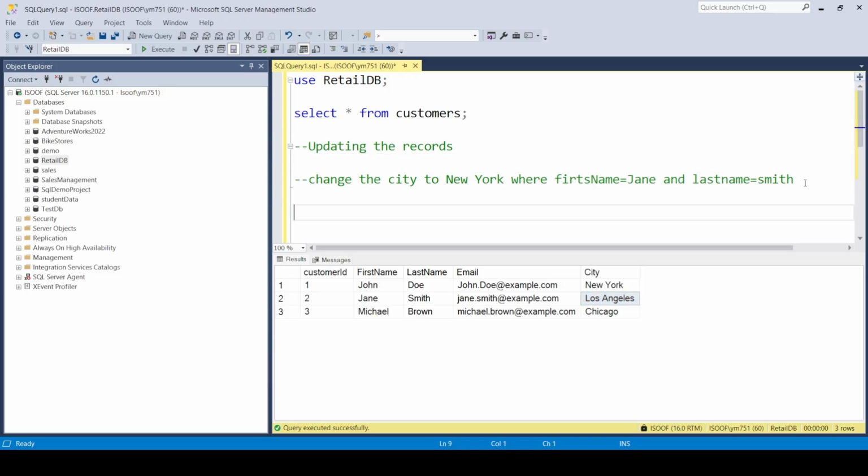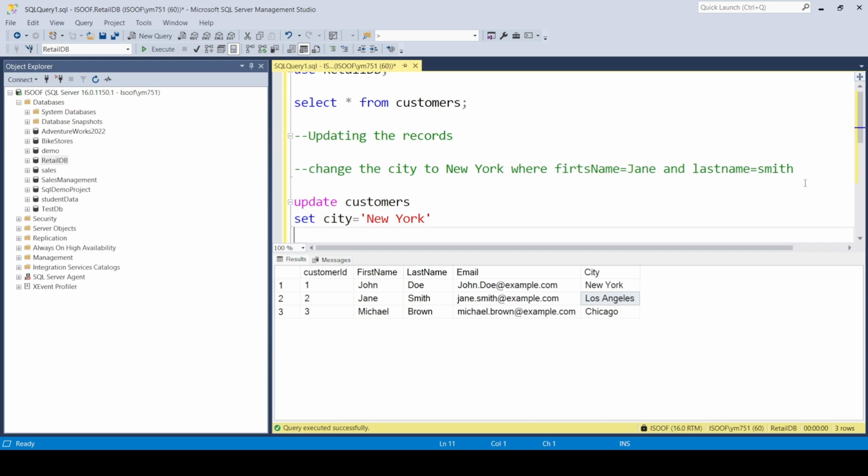For this we have to write the query like this: update, then the table name, our table name is customers, then we have to use the keyword set city is equal to New York, where first name is equal to Jane and last name is equal to Smith.